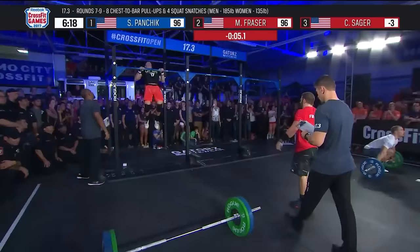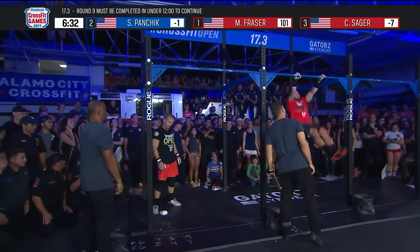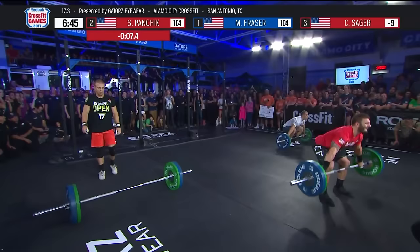Scott Panchik, left side of the screen, 5-second edge on Matt Fraser as they move into their third and final round of this third set in 17.3. The magic number is 12 for them to get to that tiebreak time. They had 8 minutes to get through the first 2 sets. They did that in 4. We're seeing him take a little bit more time on this one as the reps stay the same in total number each round, but the chest to bars increase as the snatches decrease.